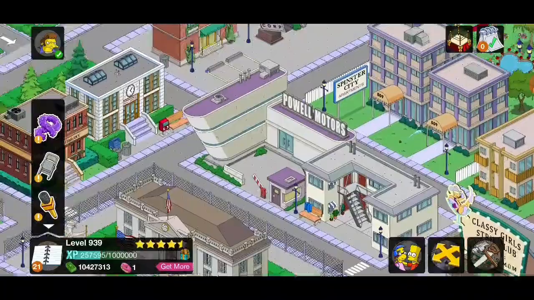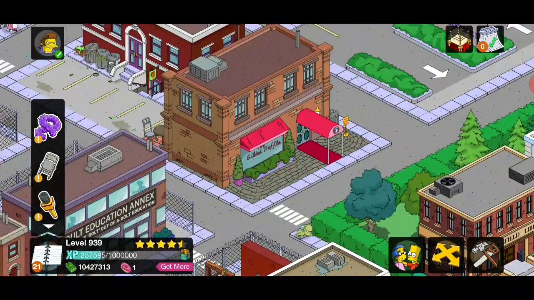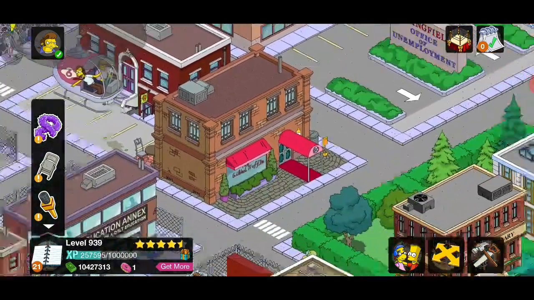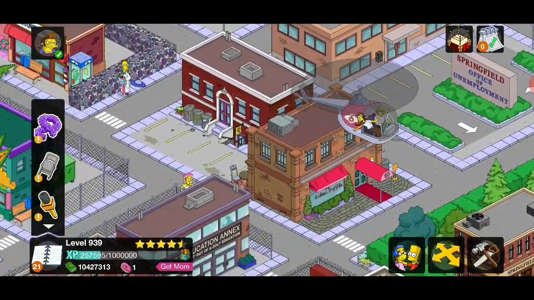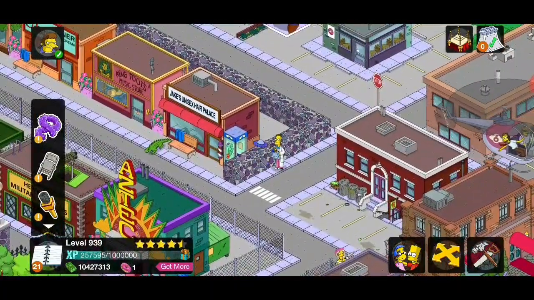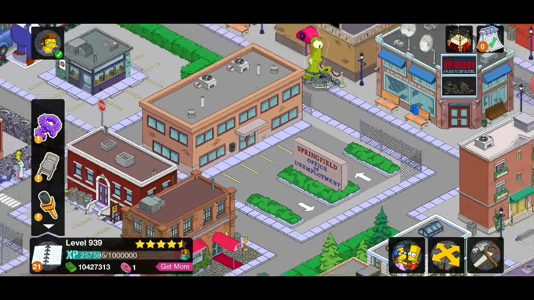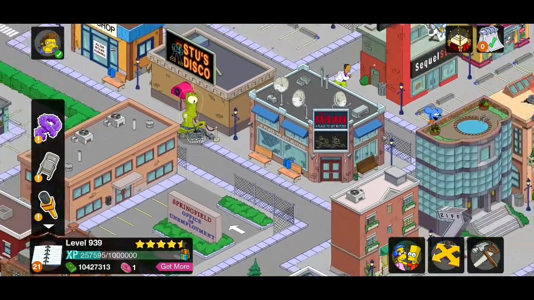What do you know? Moving back up a bit here to the centre of town, what else do we have? Gilded Truffle, and next to them, Gypsy Fortune Teller Shop. I'm not entirely sure of the angles of those, but I think they work with the layout. Next door to that we have the Office for Unemployment, as we call in England the Job Centre Plus.